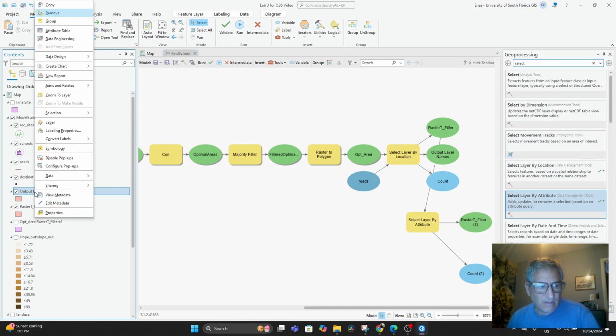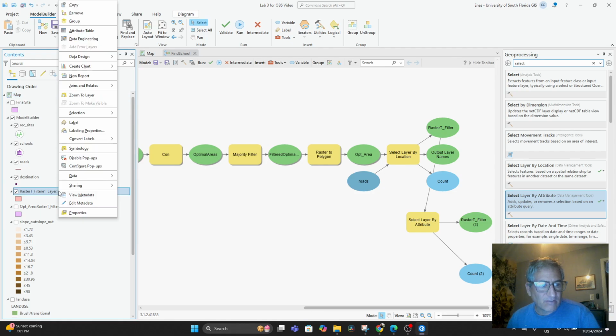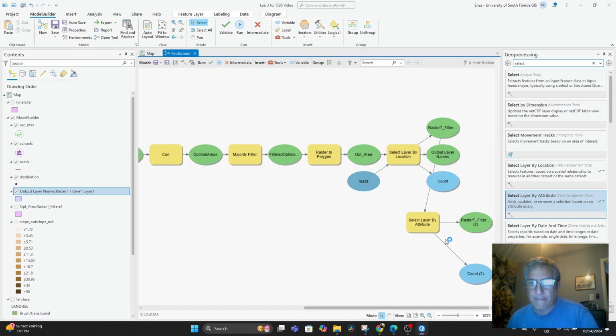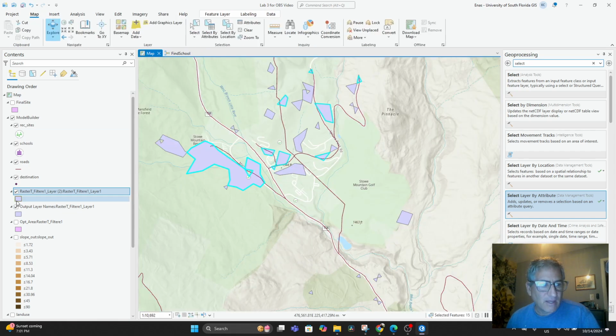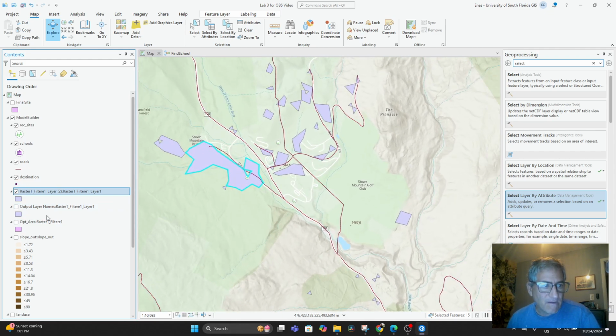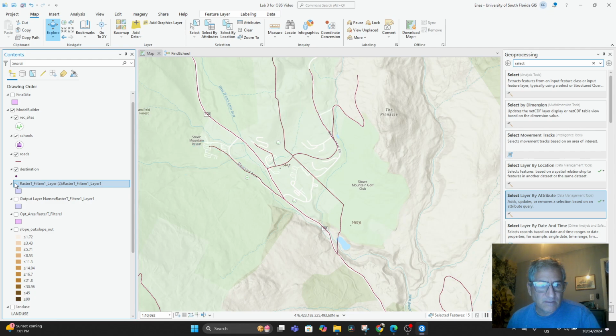So let's get rid of this. And let's get rid of this. And let's rerun. Run this, and it'll have to pull from the other. Okay, and then we add this to the display, and we have just that. That's the only one that comes up. And it seems like it still displayed everything, but it made it selected.